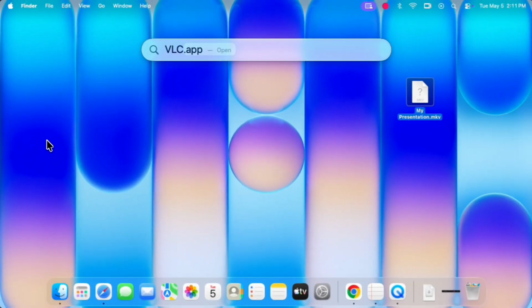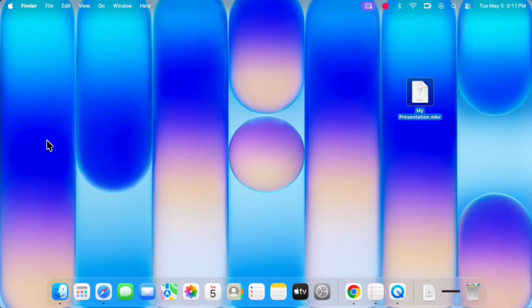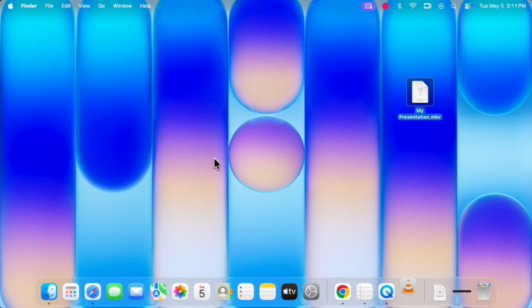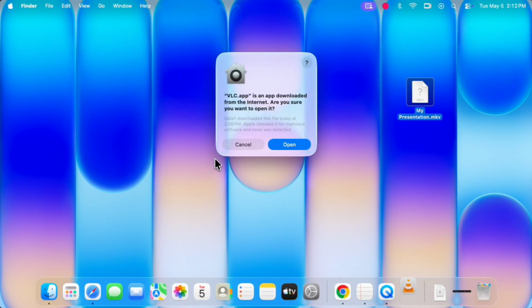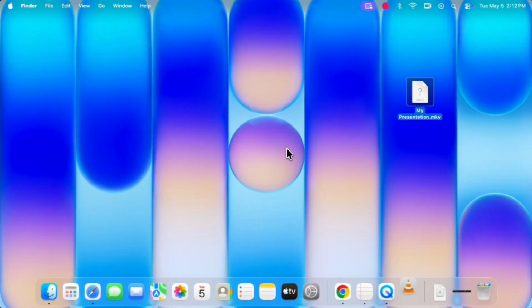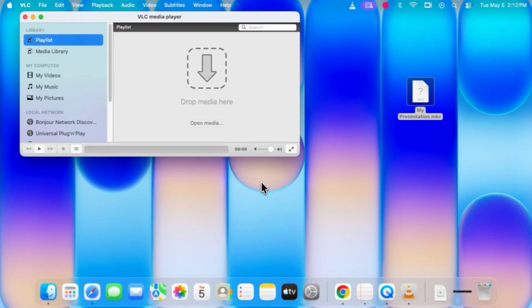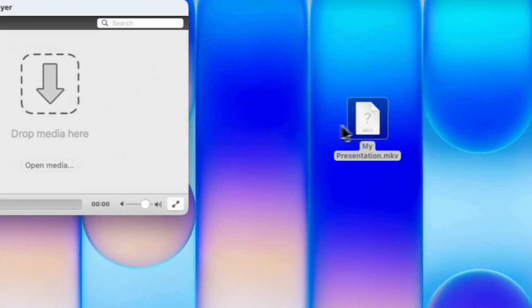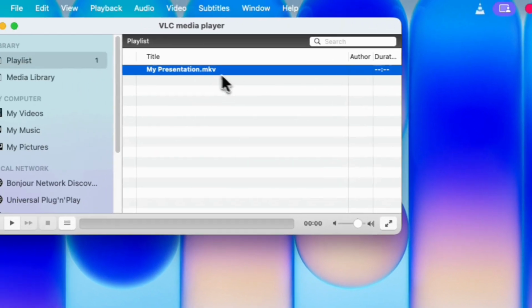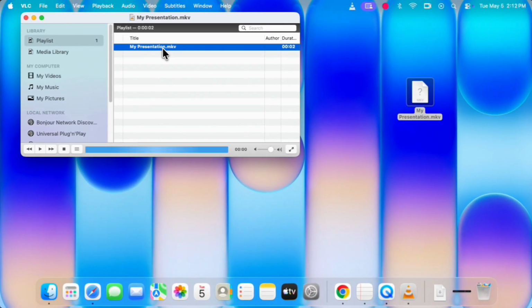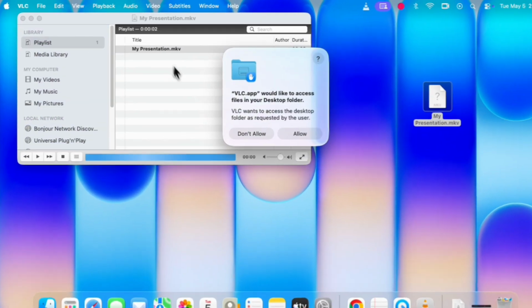On first launch of the app, it will verify the app. This will also notify you that this app was downloaded from the internet. Simply click Open. This is just the Apple way of security feature. And that's it. VLC is now installed on your Mac and ready to play all your favorite movies, TV shows, and music.